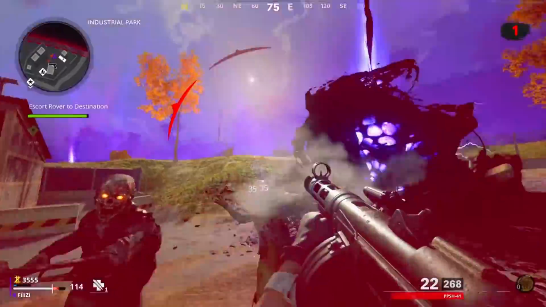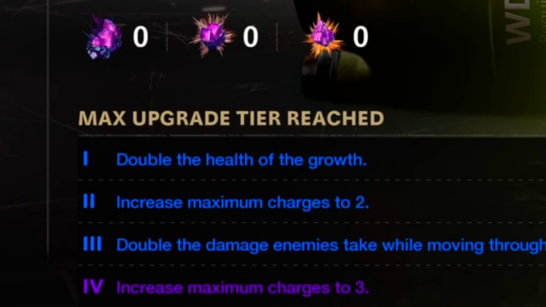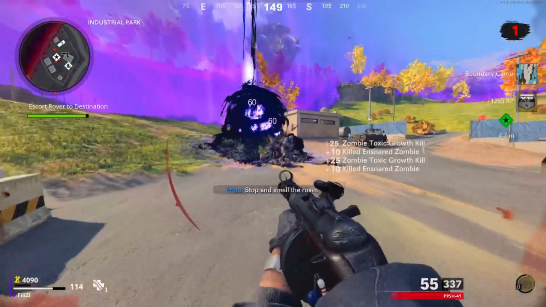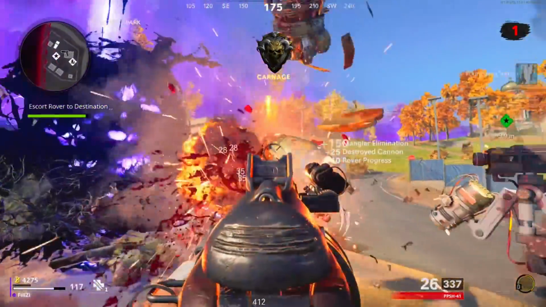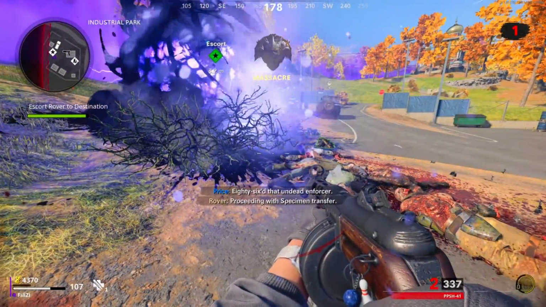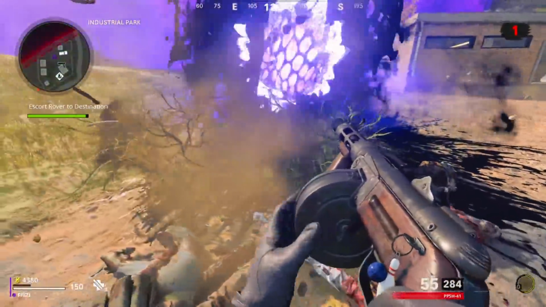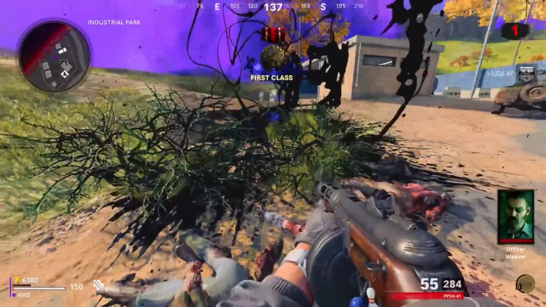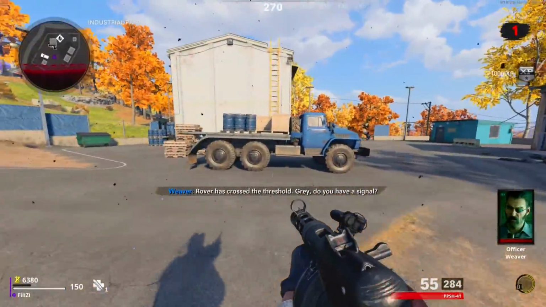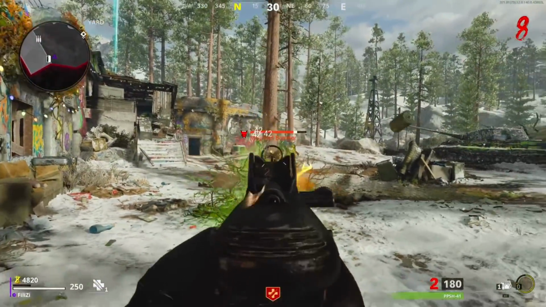So now let's get into the field upgrades. The first field upgrade, which is the first stage, is going to double the health of the growth. By this, I'm guessing it means it doesn't get damaged as much. So for example, it won't be going away as much as it would without this upgrade. And I can tell you that there is a pretty long duration that this thing has. It stays up for a good amount of time for you to place it down and not worry about a certain location of zombies popping into you.